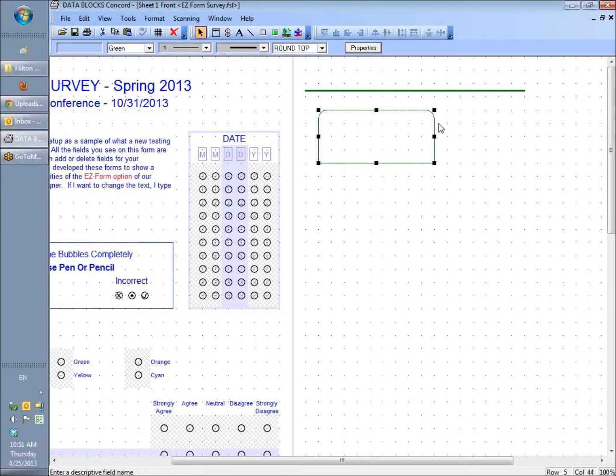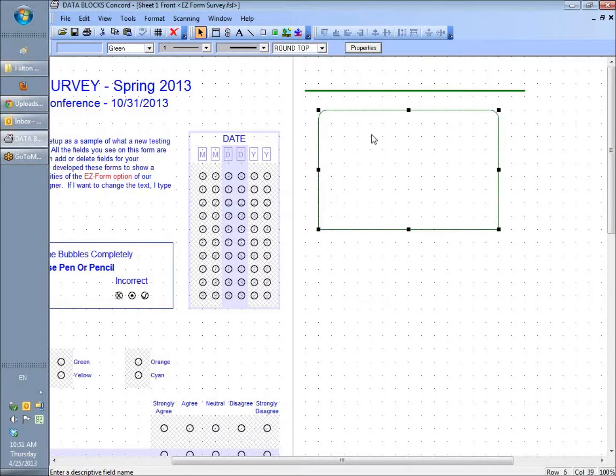And also remember that the screen resolution, it looks a little jagged here, but the screen resolution is not as good as your printer resolution. So this will be a smooth curve when it's drawn on the screen, I'm sorry, on your printer. So you can, just like with a line, if you want to change the size, if I want to change just in one direction, I can put it on this field marker. If I want to change in two directions, I can put it on this one and get that 2-point cursor. Always look for that 2-point cursor. I can drag it in one direction like this.